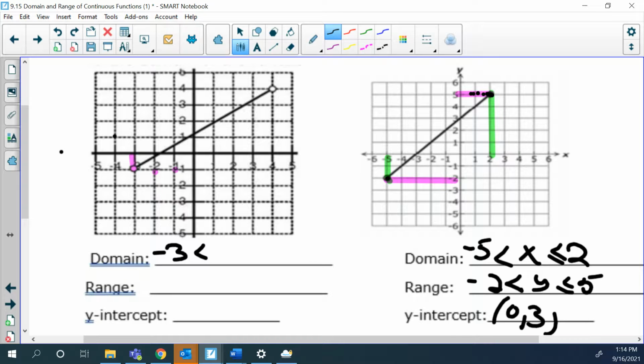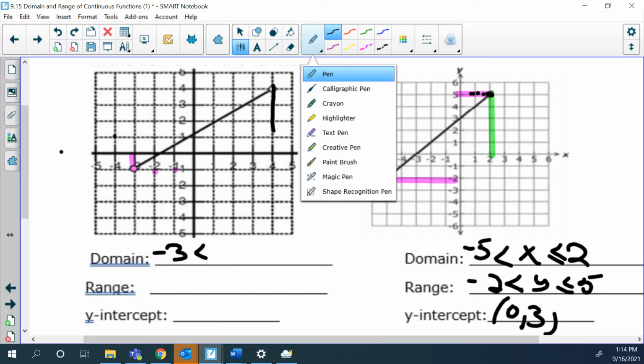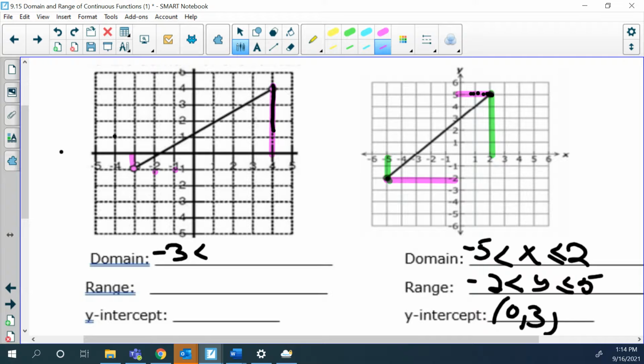Let's go to the right side and see where the graph ends. That's right here. I come down to the x-axis, and that is a 4. So that's going to be a 4 here. But again, this is an open circle, right? An open circle, so I'm going to use less than. And I put my x in the middle.